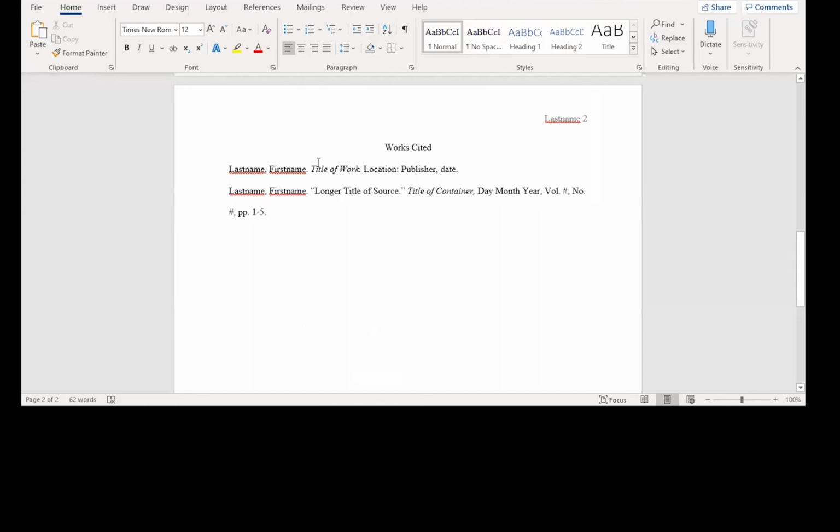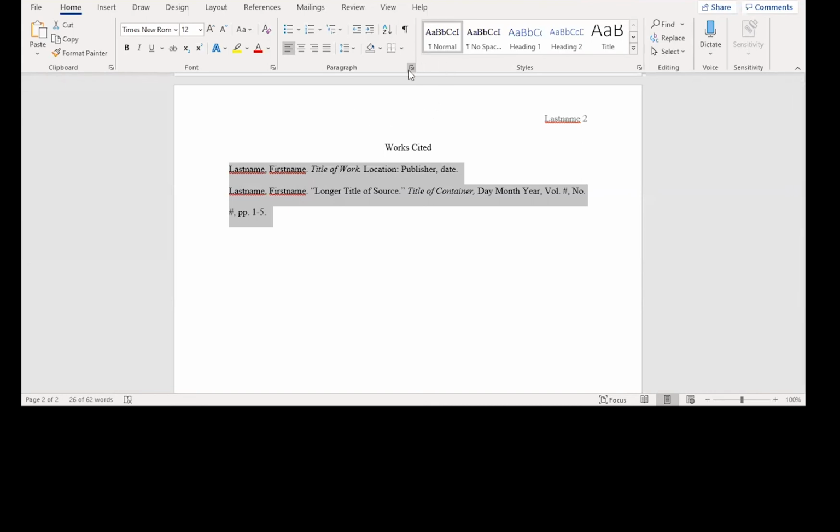The last step here with the formatting on this page is very specific. Be sure that you can either do it beforehand, before you start writing out your sources, or you can do it afterwards, as long as you highlight all of your sources. So make sure they're all included here.